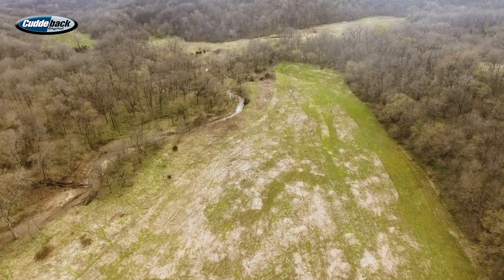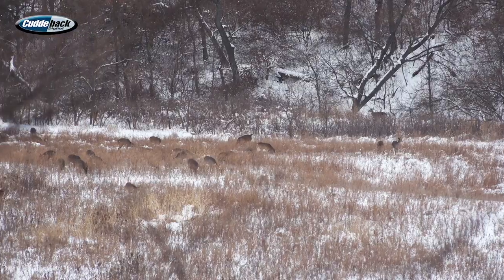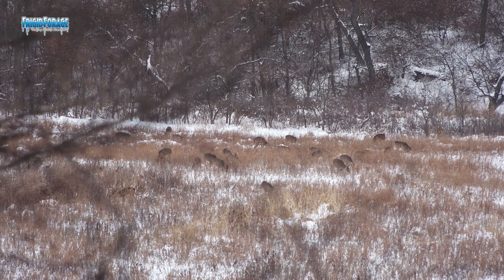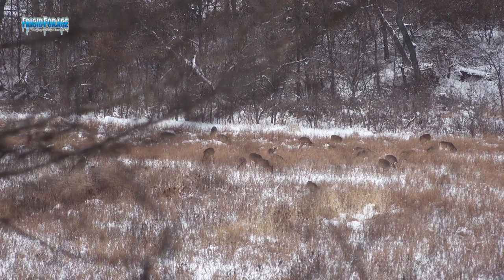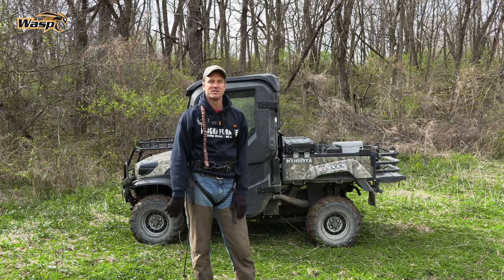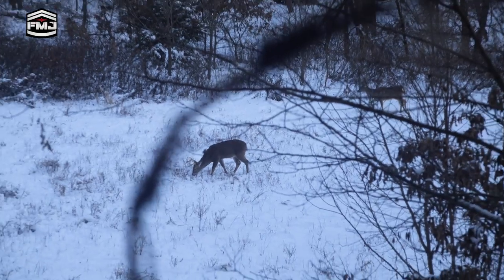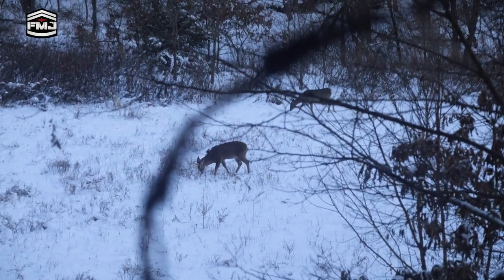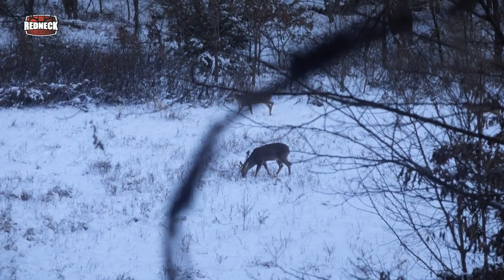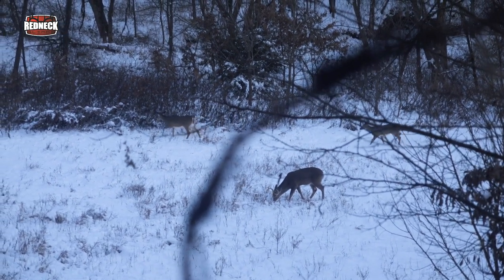You pull a lot of deer out of this timbered area and they pile into this bottom, so it's fun from the standpoint that you get to see a lot of deer usually. It's been a little bit challenging as a bow hunter because most of the deer are going to be out of bow range, which can be frustrating — you're watching all this action but so much of it is taking place too far away. Every once in a while you'll get one that will come through. There's a trail right along this edge and they funnel down through that corner of the field into a crossing, so you do have a little bottleneck effect out in front of the stand.